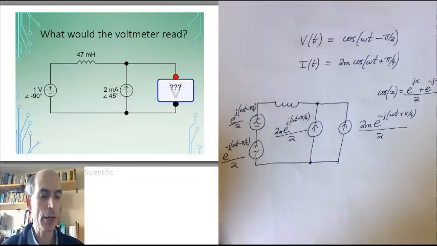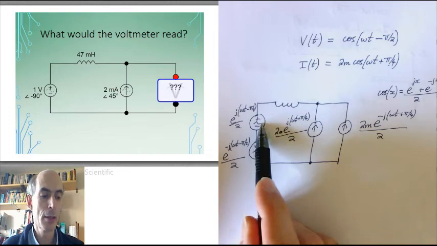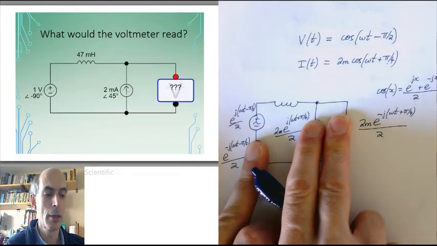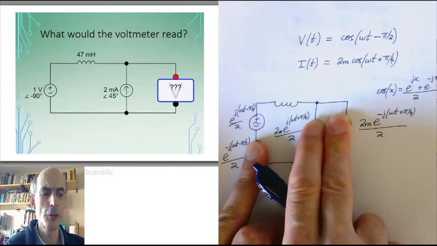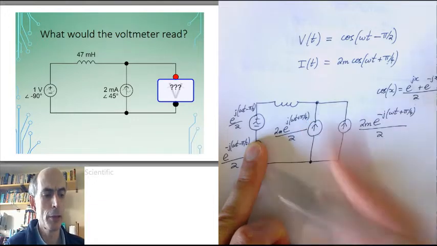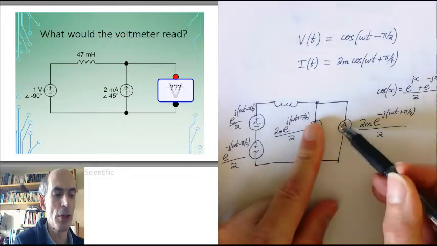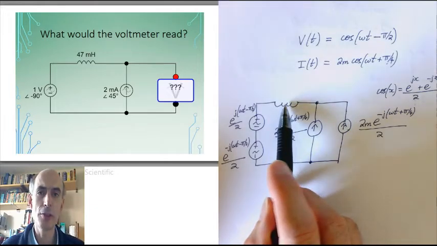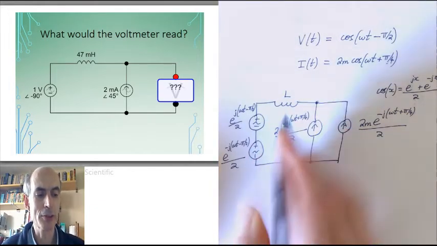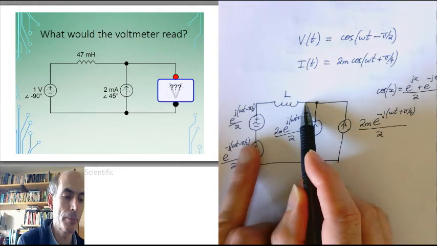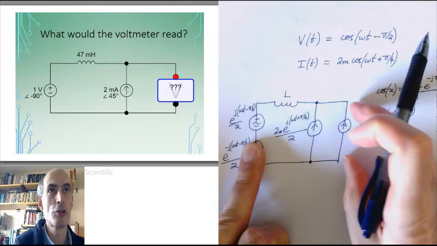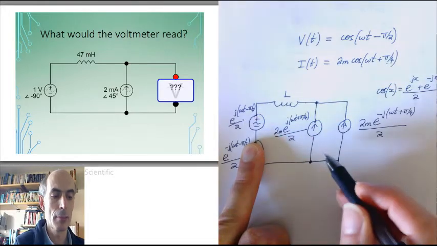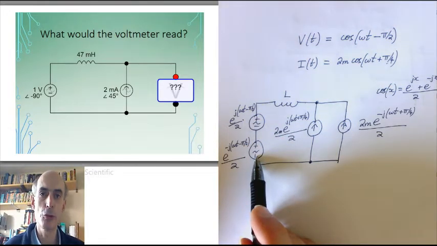Now, let's consider the effect of this voltage source first. If we just consider this source and turn it on and switch all of the other sources off, then you'll notice that no current is flowing around this circuit at all. There's nowhere that current can flow, because if both of these current sources have been set to 0, then there is no current flowing down through either of them, and therefore no current flowing through the inductor. If there's no current flowing through the inductor, then there's no voltage drop across the inductor, which means that the contribution to the voltage across the current source would just be equal to the value of this voltage source. And the same argument applies to the other voltage source as well.